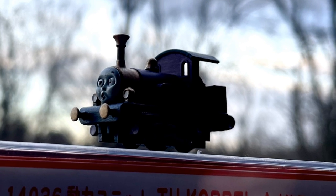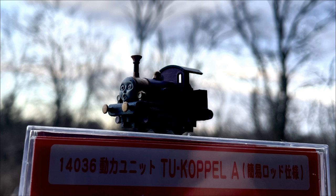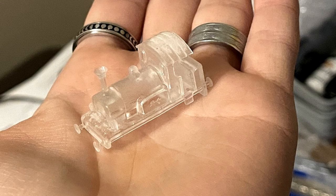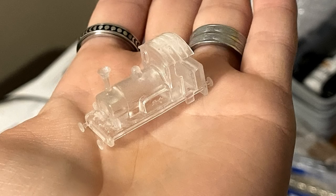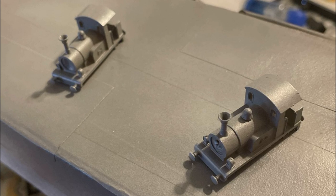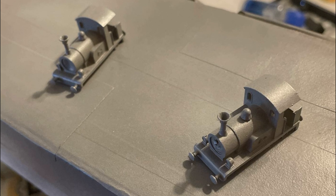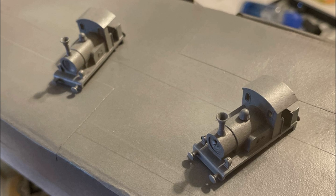Ladies and gentlemen, this is how I made the smallest custom I've ever made. Starting off, the body design is done by Broke Train Enthusiast. Originally he had made Lady for double O scale, but scaled her down for me. She was printed by Green's Trains, who was kind enough to send me two shells in case something went wrong with the first — and thank God he did. Sanding was very much minimal with these two, and very quickly I had both primed.